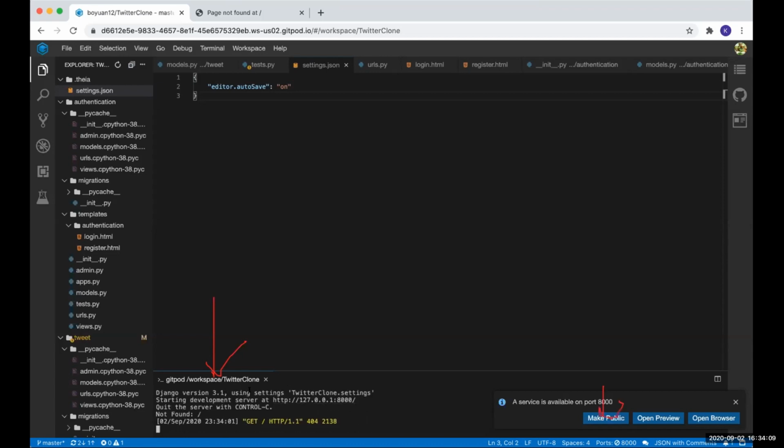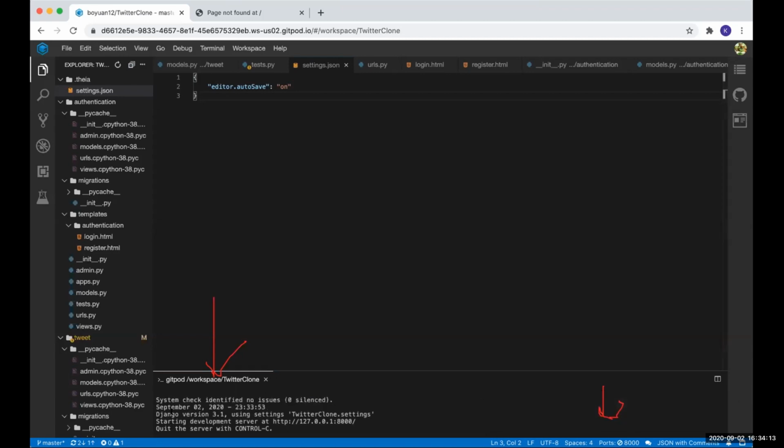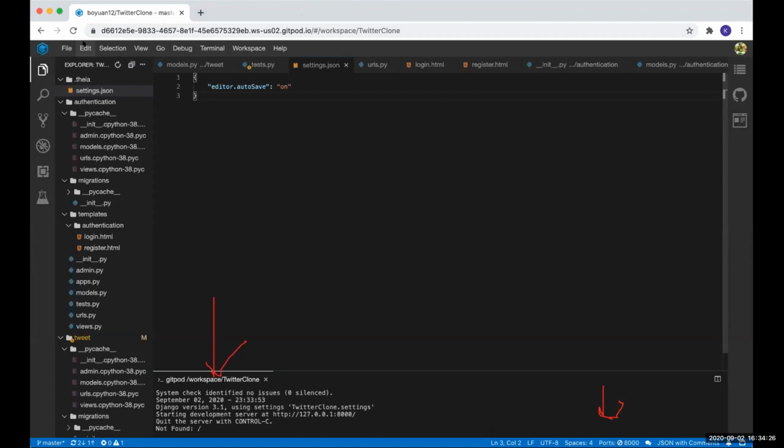Make public, here, the arrow. Did you click on make public? Okay, now go here and refresh the page.